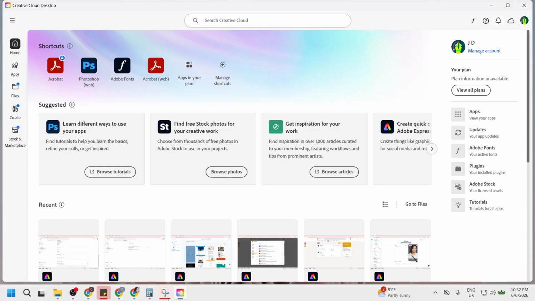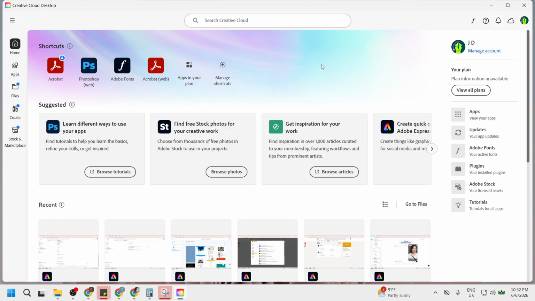Once the app is open, log in if prompted. Depending on your setup, you may already be signed in, but if not, enter your Adobe account credentials to continue. Being logged in is important because it helps Adobe connect your support request to your account, products, and subscription details. If you're on a shared computer, make sure you're signing into the correct account before moving on.